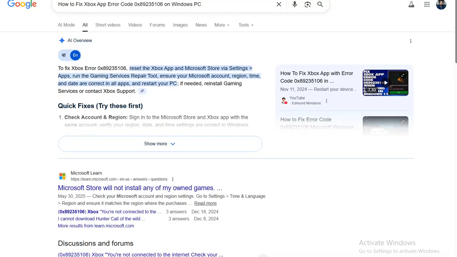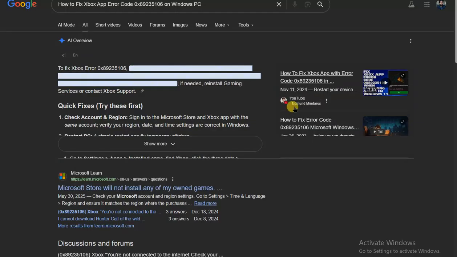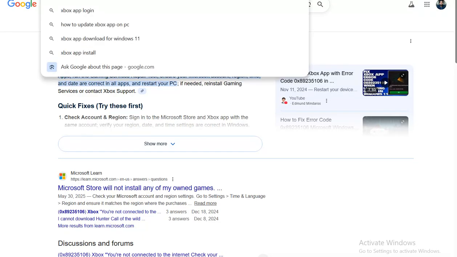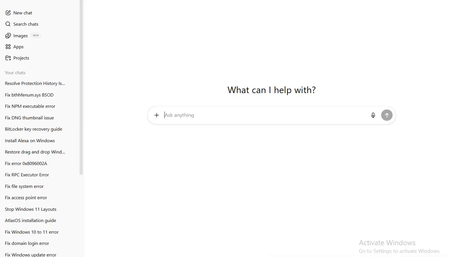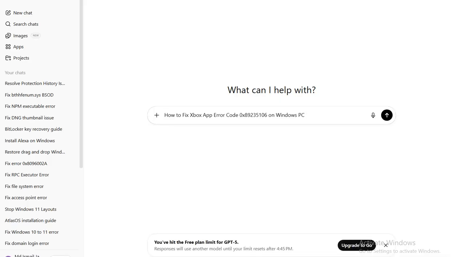Many tutorials on YouTube and social media make it look complicated, asking you to tweak dozens of settings or reinstall everything, which can be confusing and time-consuming. But here on Rexish, I have a simple trick that solves it in just a few clicks without breaking anything. All you need is a quick reset of the Xbox app and a simple network refresh, and you're back online instantly.